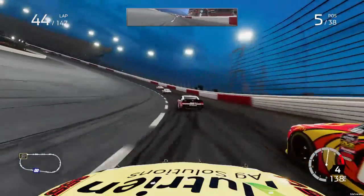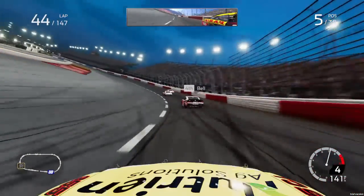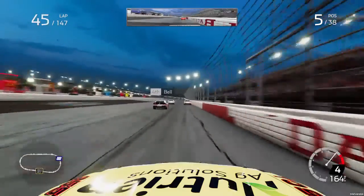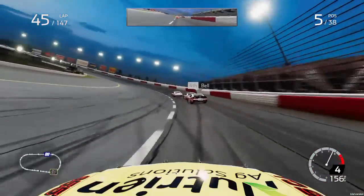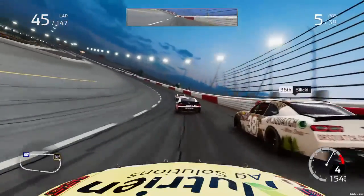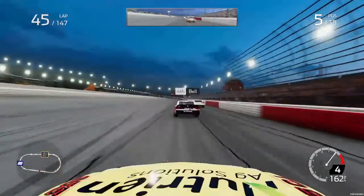Still there. I mean, we have a very fast car. We're about to get into P4. All right, you're clear. Not only that, but points, bigger picture here, point situation. If a caution comes out, that destroys my race. There. All right, you're clear.